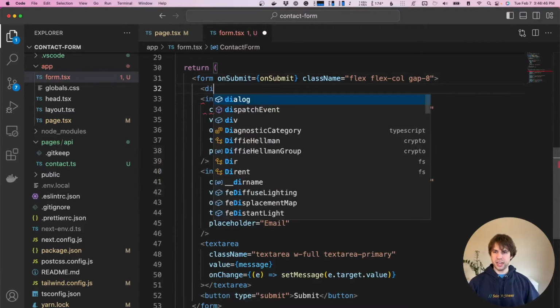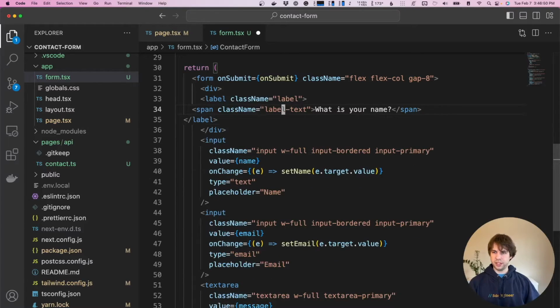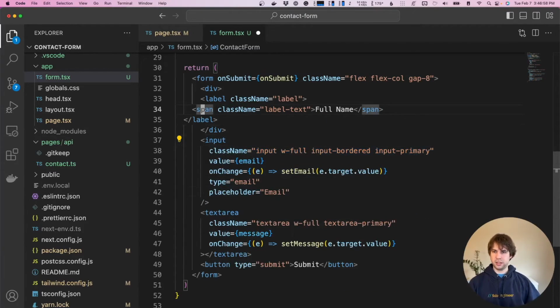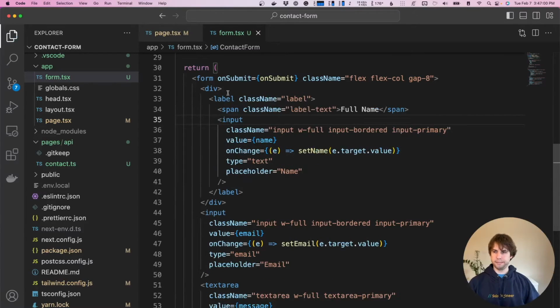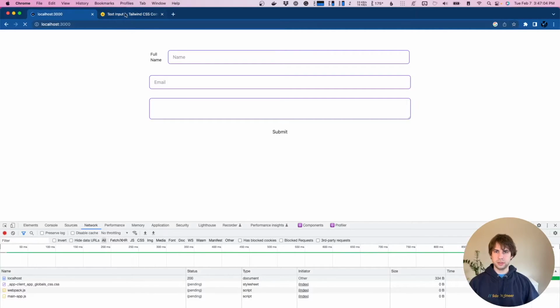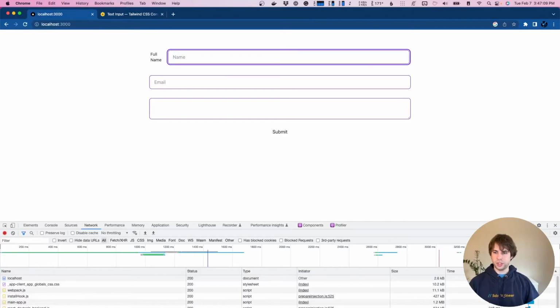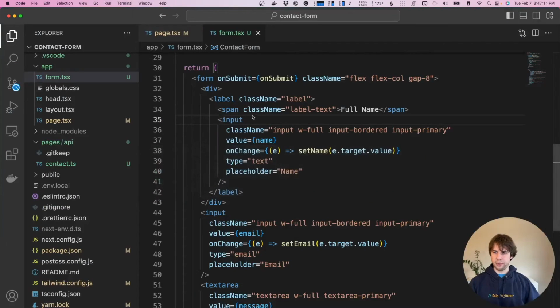So we want a container, which is gonna wrap all this. We're gonna type this in. We don't want this label text. We're gonna keep this simple. We'll just say full name. And then we'll take this input here and move it up here. And now take a look. What does it look like? All right, it's inherited our flexing, which we don't want it to do in a bad way.